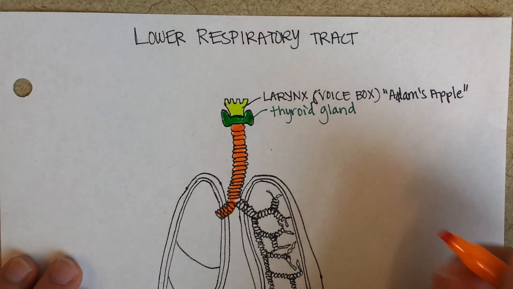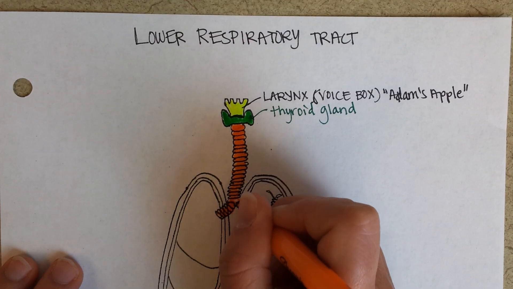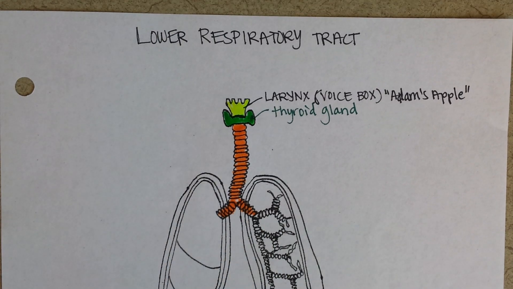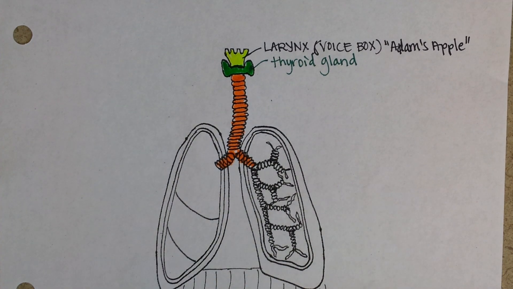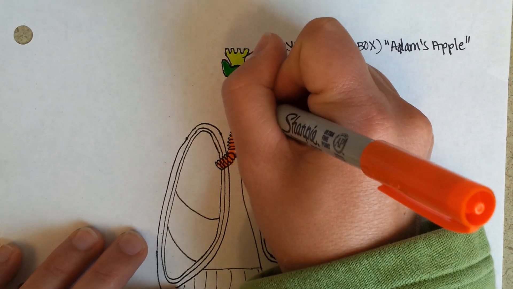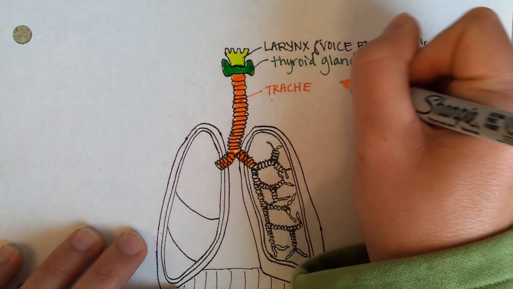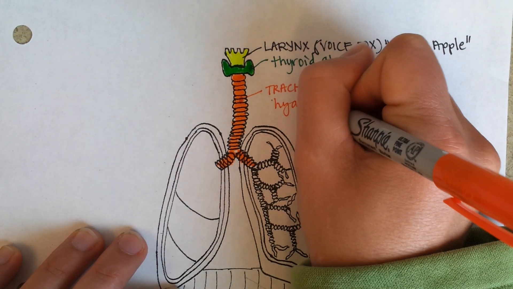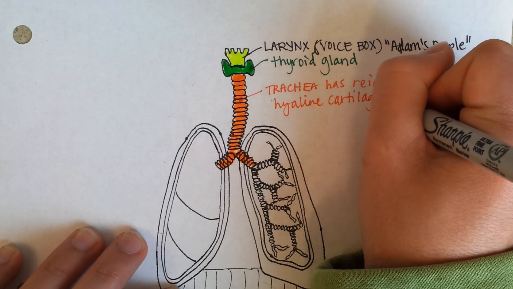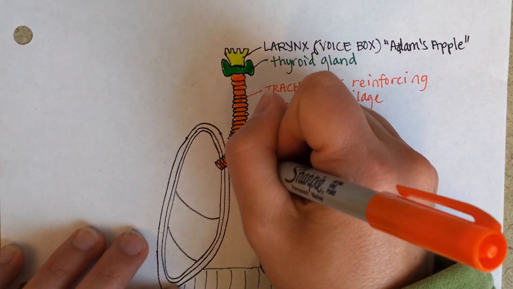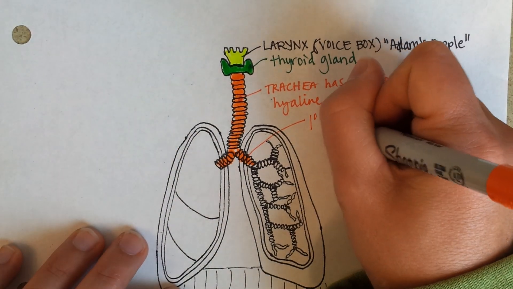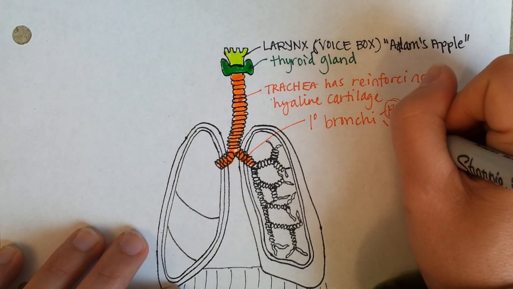You can see the shorter and steeper right main bronchus, and then the left, which separates to go to the lungs. If someone has bronchitis, the infection has now reached all the way down to the bronchi or lower. This first division is called the primary bronchi. Here's the trachea — it has reinforcing hyaline cartilage — and then it splits to go to the right and left lung. That first division is called the primary bronchi, the right and the left. Bronchus is singular.